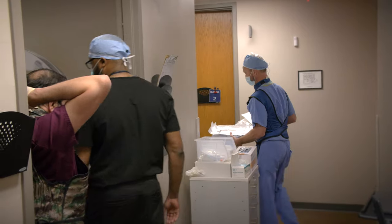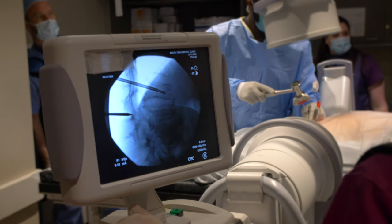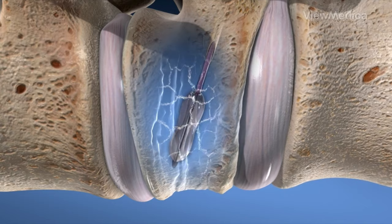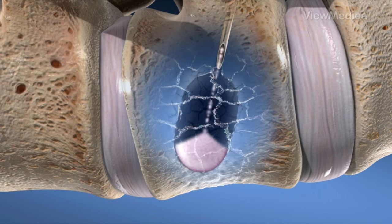These patients may be a candidate for an outpatient minimally invasive procedure called a kyphoplasty. This is a procedure where most patients can go home the same day. Once I localize the fracture under x-ray during the procedure, I will place two small needles into your back and directly into that fracture. This is typically followed by a small balloon, which will inflate the fracture to restore some of its height. This is then followed by placing cement into the fractured bone, which will stabilize the area to restore the height and prevent any additional movement of those fracture fragments.